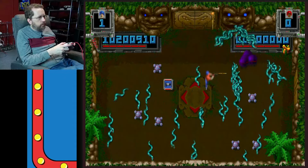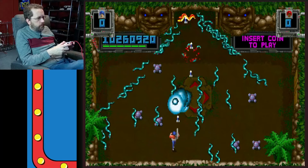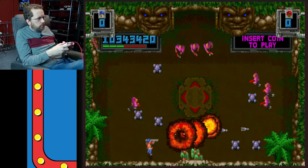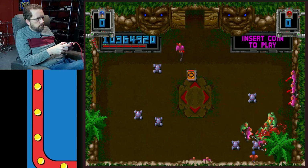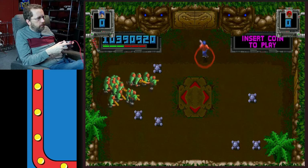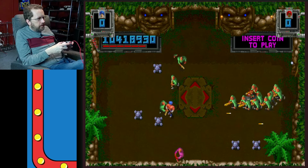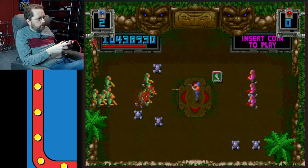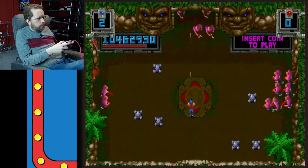I'm not sure if you ever could play online. That would have been a cool feature, to play this game online with a friend or with a stranger even. Bingo. I think one of the things that helps is to not pay attention to the entire screen, but pay attention to the few feet all around your character and just try to dodge the enemies there, but sometimes they're just too fast. I want that. Bingo.